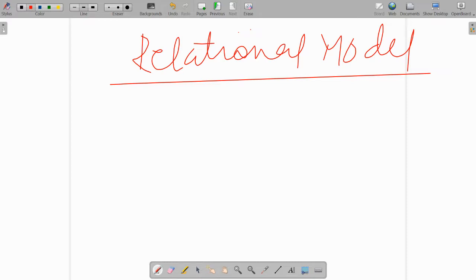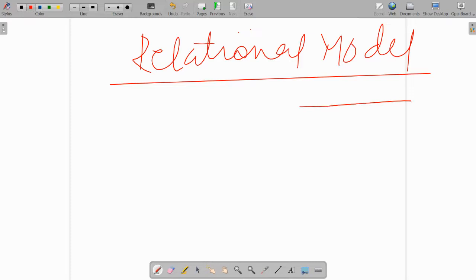I just want a holistic idea, or just to know what this relational model comprises of. Yes, very good. It consists of attributes and rows, and these are present in the rows and columns to form a table. Am I right? To form a table, and the name is given to the table.